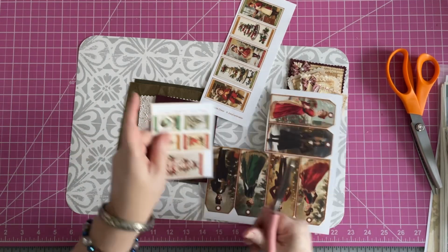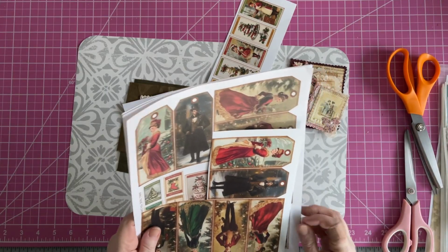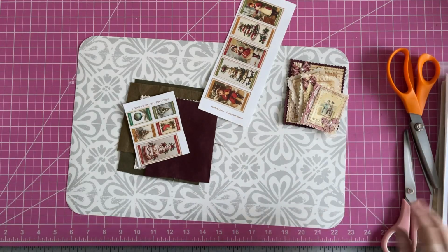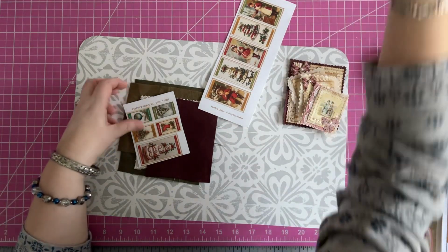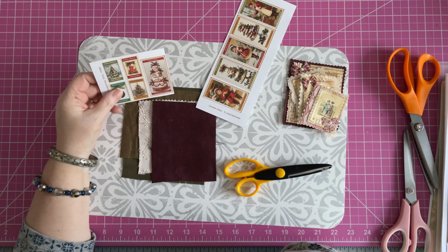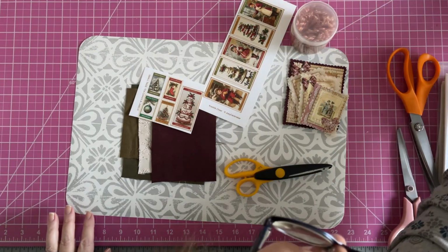I thought they'd be perfect because I have a piece that needs to get stuffed. And I thought, well, one thing that would be nice would be to have some lovely, what do you want to call them? Paper clips. Sorry, getting late in the day.